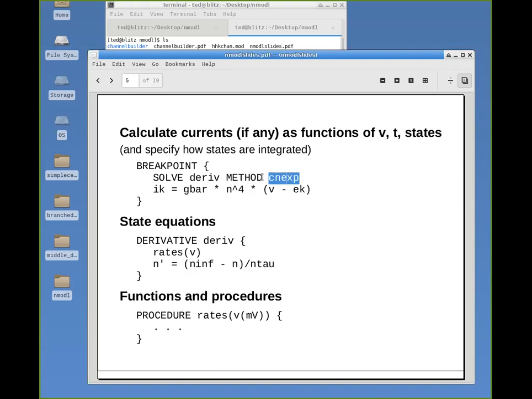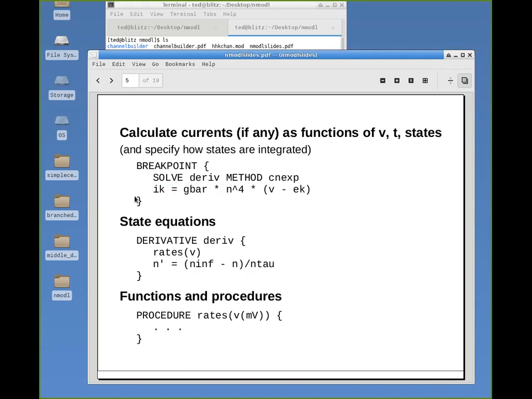All right, and I won't go into any further detail there. That's spelled out in the Neuron book for those of you who are interested. And in addition, in the breakpoint block, that's where we also calculate the currents that might be generated.